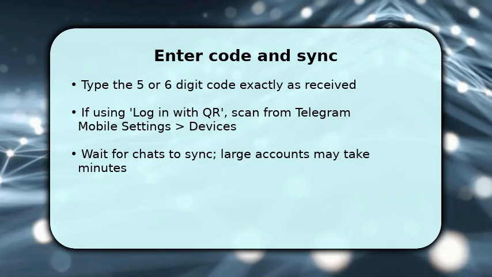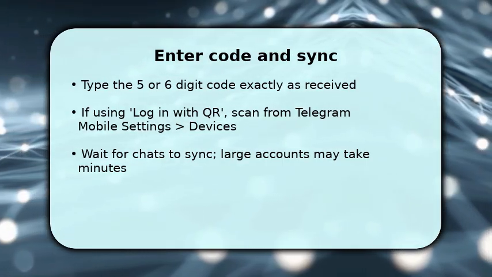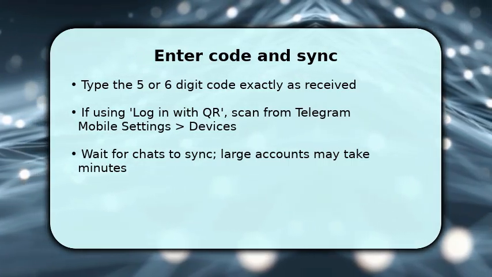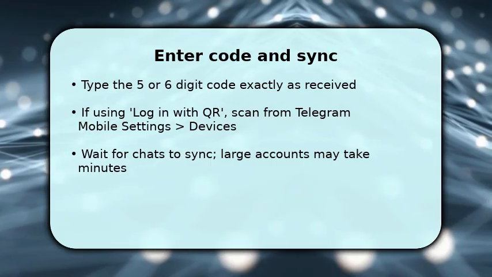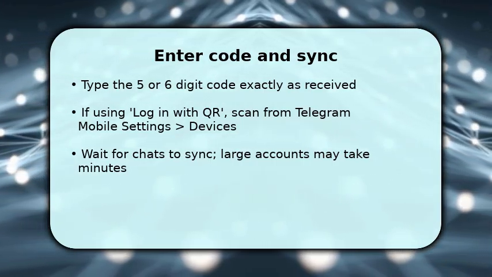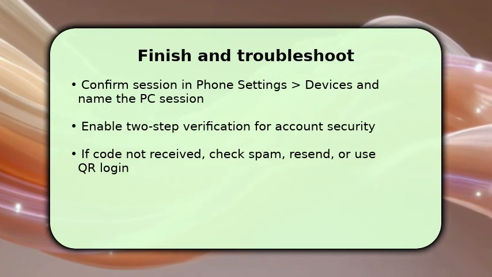Once authenticated, Telegram begins synchronizing messages and media. Make sure your internet is stable because large chats or many media files can slow initial sync, so be patient until everything appears. Finish by confirming the new session on your phone under Settings, Devices. You can name or terminate sessions there to manage access.